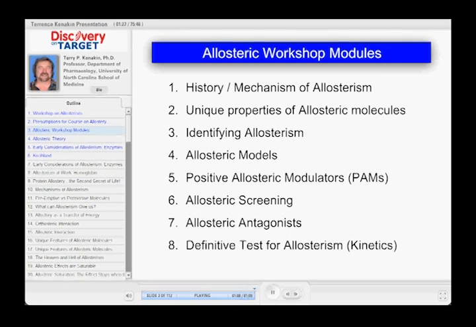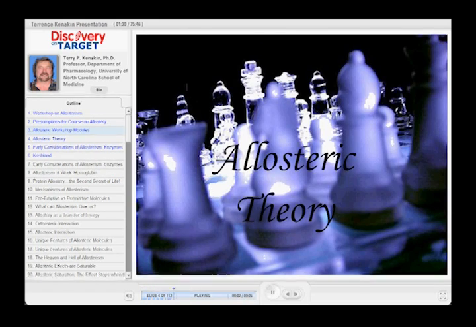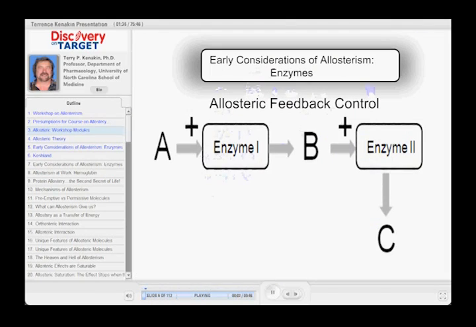So allosterism, just talk a little bit about theory, first of all. Early on, it was realized that something was going on with enzymes. You had a compound A, substrate for enzyme 1, made a product B. The B would go on to enzyme 2 to make a product C, but somehow the amount of C affected this reaction. And so people explored this, noticed, and the structure of C was different from A. It was clearly binding somewhere else.